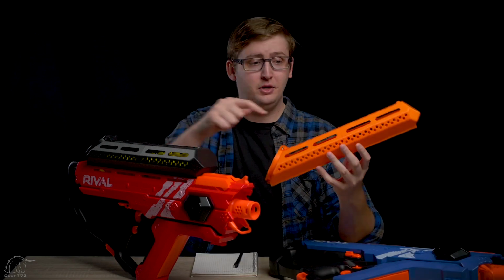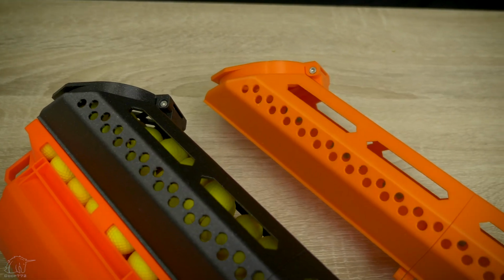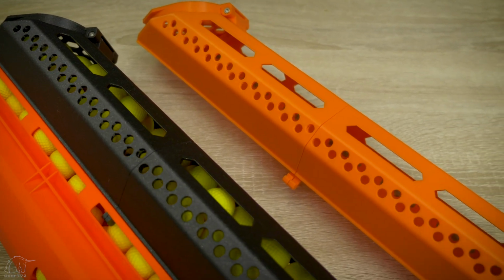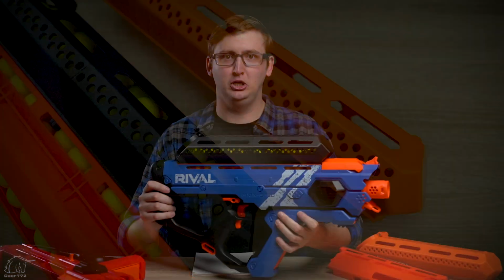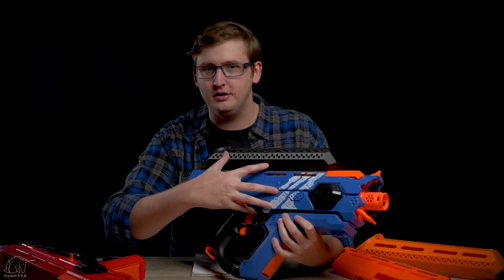I was sent 2 units. This one's orange, this one is Galaxy Black, and the Galaxy Black looks super cool because there's a little bit of glitter sparkle in there, so it looks way cooler than flat black. I think the black looks pretty cool on the red Perses, but if you're team blue like me, the black on the blue looks a little dark. I wouldn't feel comfortable using this outside in a public park.